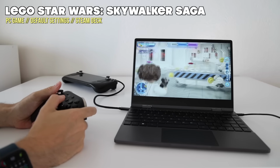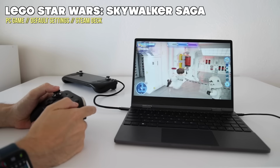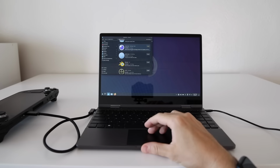Or you could connect a Bluetooth controller like I am here and just kind of have an impromptu gaming console. Either way, this worked out great. It scaled up to 1080p and played just fine. And like we kind of saw earlier, using desktop mode like this is just fine.